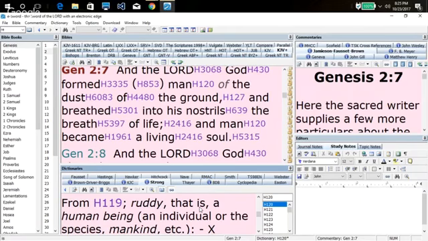Okay, so don't get tripped up over there, ruddy, because he's going to show you exactly what it's talking about. It says, and the Lord God formed man of the dust of the ground. So the Most High formed the man. Just think about it for a second. He formed the man of the dust of the ground. All right, is that dust going to be a red color? Or is it going to be that? It's going to show you in the scripture real quick. Hold on. It says, man of the dust.